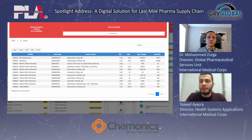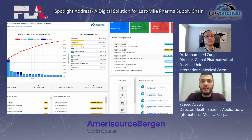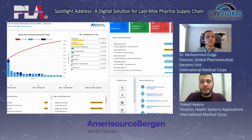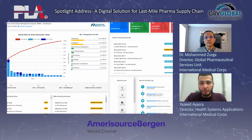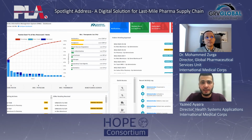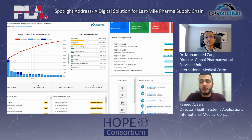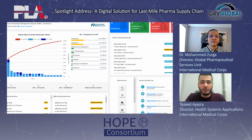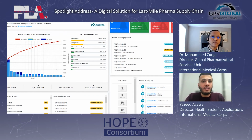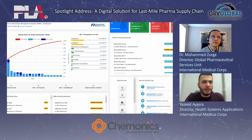And what the software does is that it keeps on analyzing the operations and the processes that are going on. Whenever a hazard is coming up, the software generates that alert, and it sends out notifications and email notifications, depending on how you have configured the software, to make sure that everyone is informed around any anticipated hazard.